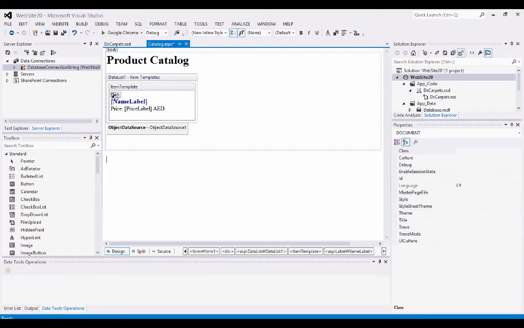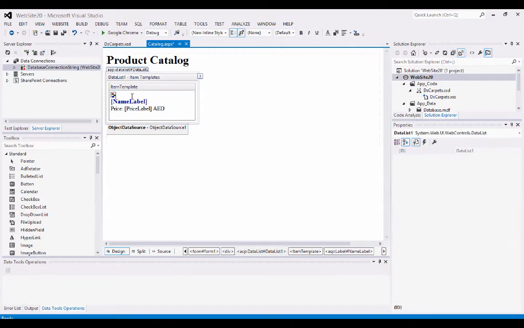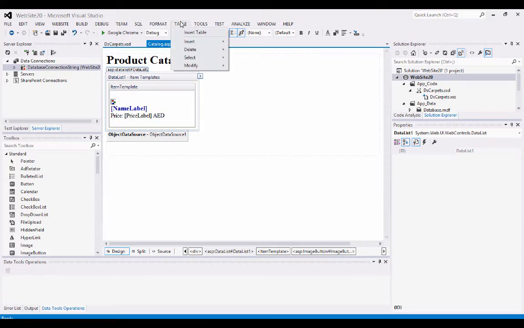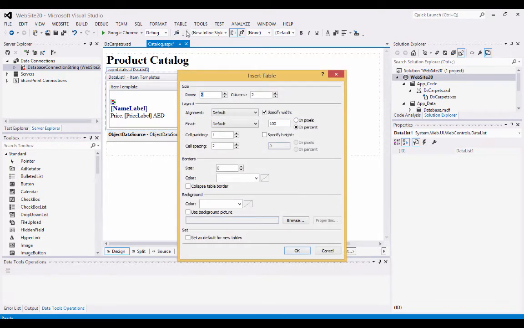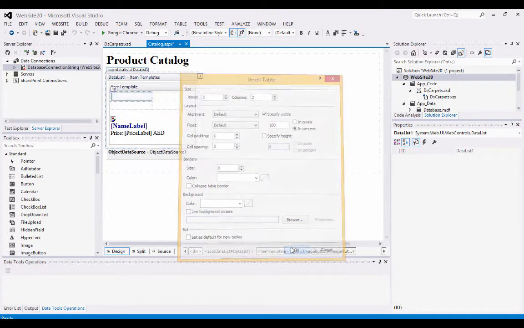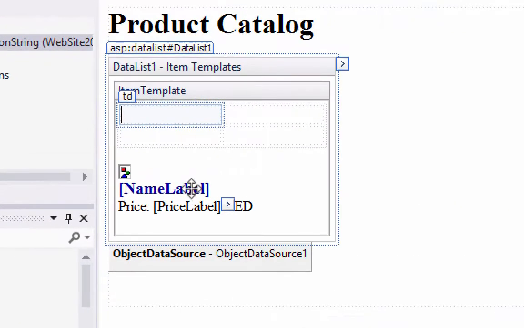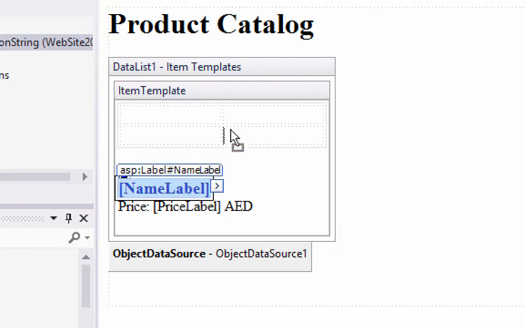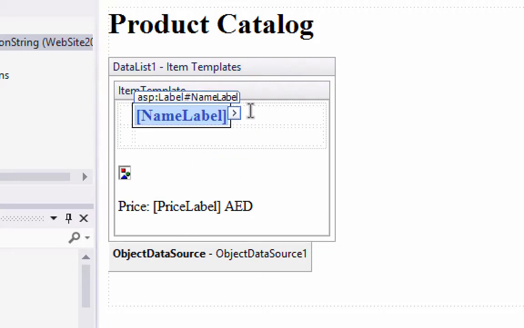So this can be done using a table. So let's create a table. To create a table, from the menu choose table, insert table. So I'm going to have 2 rows, 2 columns and press OK, and drag this in your second column.